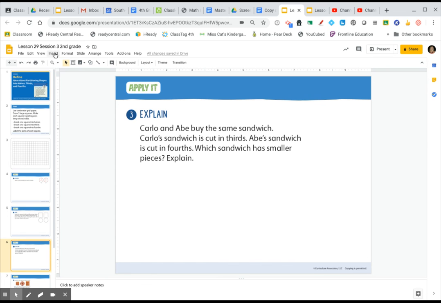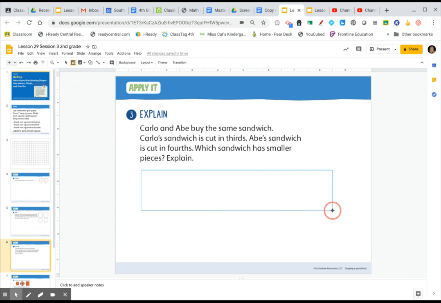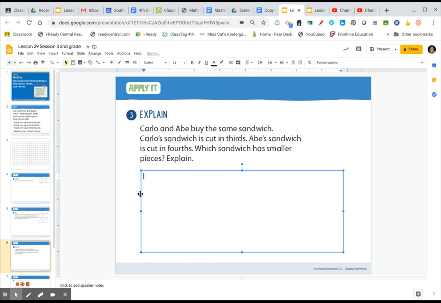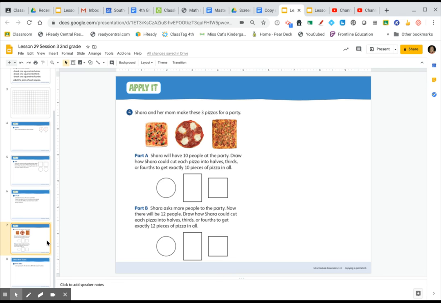Boys and girls, if you do that on your own paper and you get a text box out, you can explain your thinking right here. You will have a separate slide presentation with only these 3 slides in it to complete. If you don't have this part, you might have a Google form to fill out for your teacher for your assignment today. Since this is a refine day, we really want to know what you've learned this week. So that's why we're not doing the work together today.